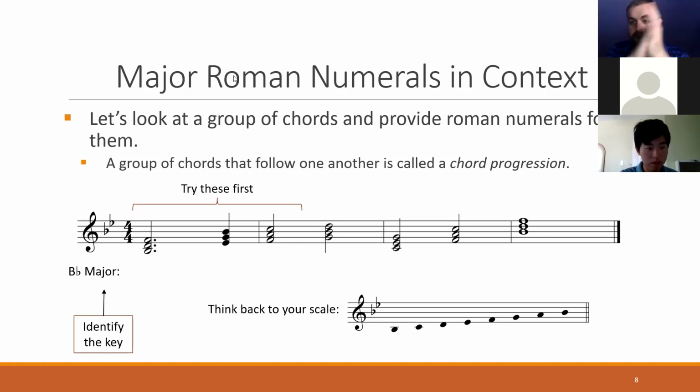Okay, I'm gonna go ahead and reveal these first three chords. Here we go. So we start off on a 1 chord, B flat's the root. We have a B flat chord, 1, 3, 5, B flat major, capital 1. We then go up to E flat. E flat is the root. E flat up to G is a major third. E flat up to B flat is a perfect fifth, major chord. Same thing happens with 5, another major chord.